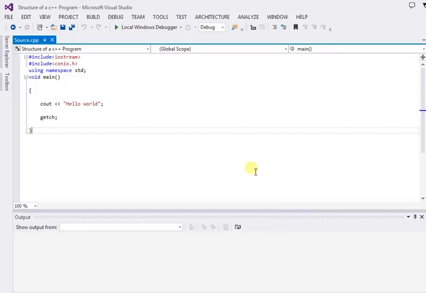Variables are data containers and they are very simple, just like in simple maths. For example, if you have to add some things, you simply write x is equal to 1 plus 2. So the result is stored in x. In programming, we have to interpret variables in a little different way.